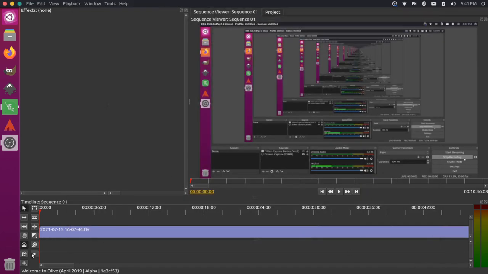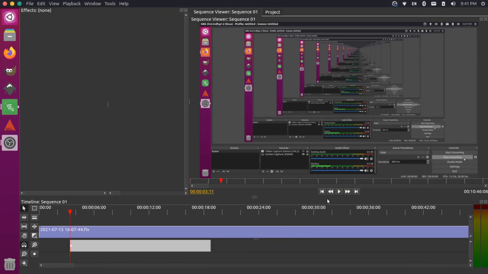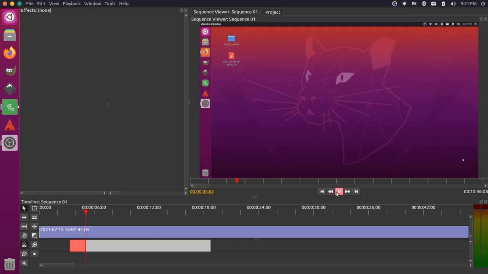And then if I come here, I can click the record audio, and then I can click and drag a section here. And then what that allows me to do is I can press this red blinking play button, and I can dub over my audio. So let me do something like that now. Hi, this is a test to show the mono versus stereo input, and I'll just press pause.